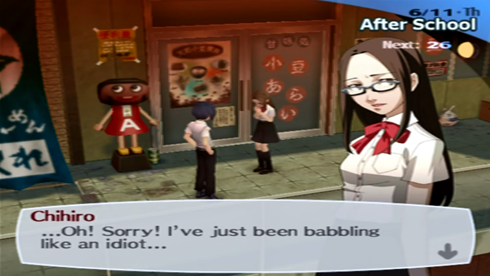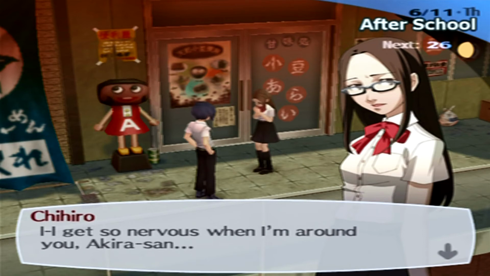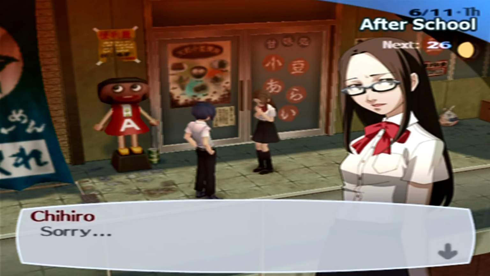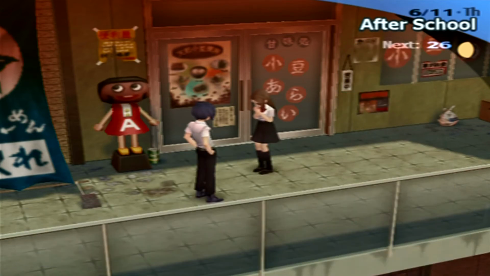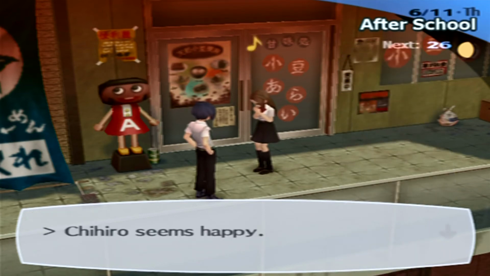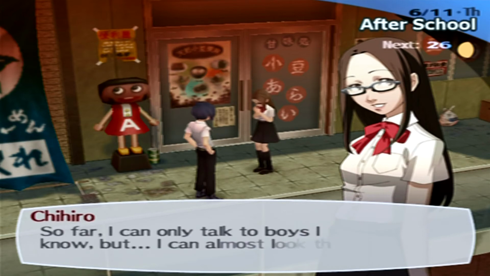Oh! Sorry, I've just been babbling like an idiot. I get so nervous when I'm around you, Akira-san. Especially when you look at me that way. Sorry. No, it's okay. Don't be so hard on yourself. I'm always talking about my problems, Akira-san. You're just too nice. Chihiro seems happy. I think I'm starting to overcome my fear of men. So far, I can only talk to boys I know, but I can almost look them in the eye.